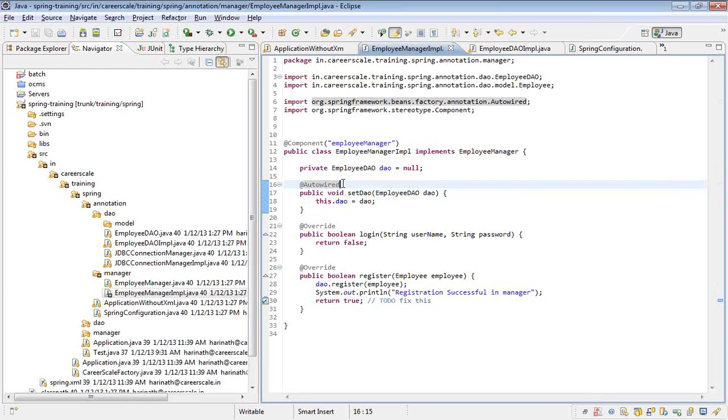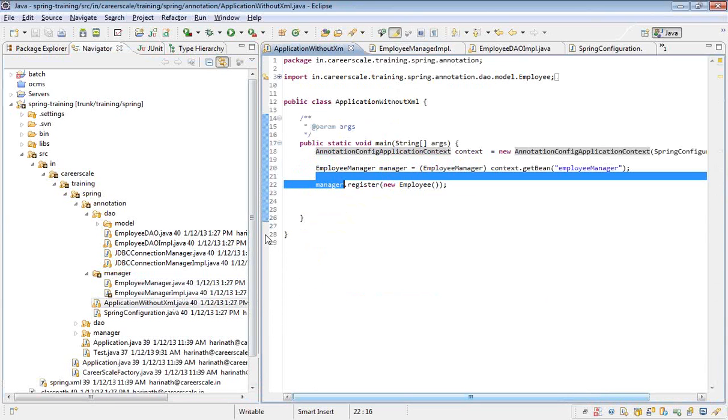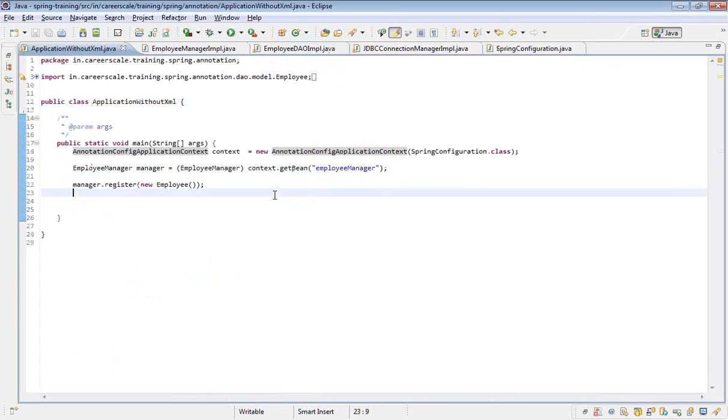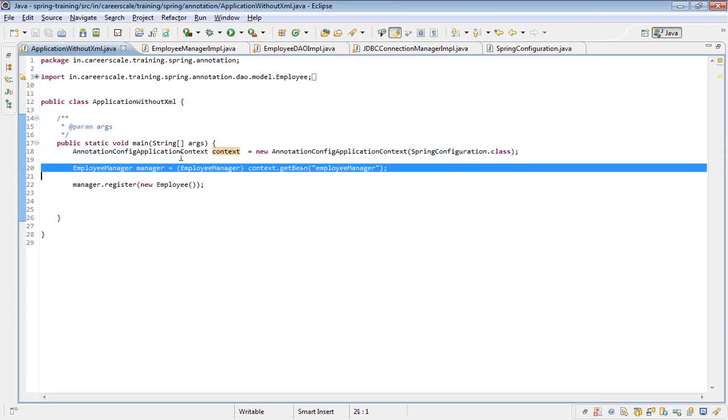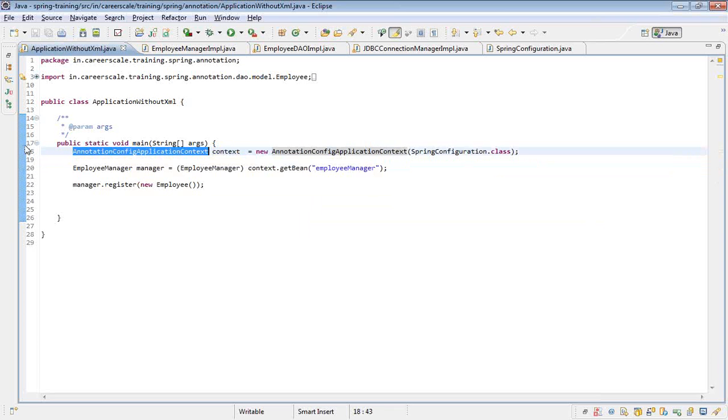Okay, so what is happening is, in this class, when I say context.getBean, or rather when you initialize this annotation based application context, what is really happening is that it is scanning those classes and creating the Spring beans.